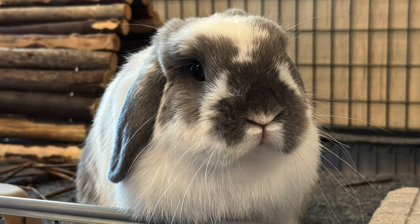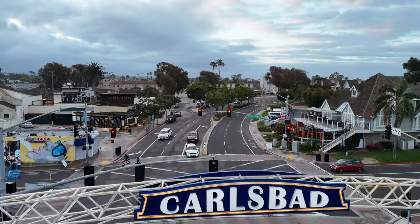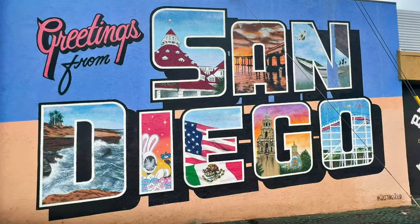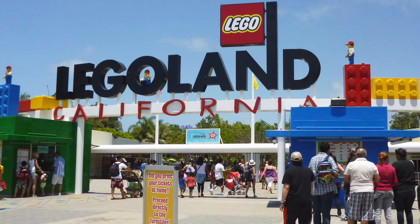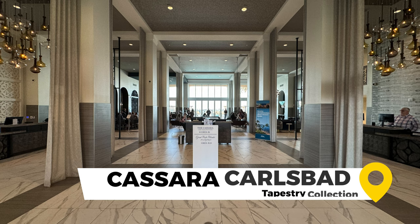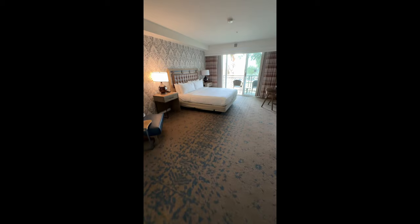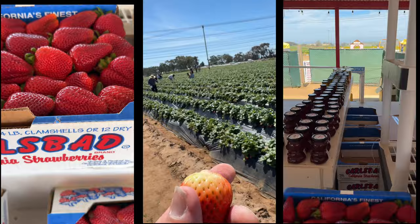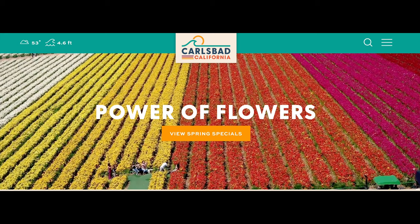Carlsbad is home to many places to stay, from fancy resorts on a hill to beachfront properties and short-term rentals. Many people visiting San Diego told us they'd choose rooming in Carlsbad as a quieter, roomier alternative to staying in California's second largest and very busy city, some 40 minutes to the south. Many folks also opt for Carlsbad to be closer to Legoland. We stayed at the Casara Carlsbad, part of Hilton's Tapestry Collection, where we were pleasantly surprised by a great view of the Flower Fields and Classic Windmill directly below. Right down the street during strawberry season, it's strawberry fields forever — you get to pick them, buy them, and taste them. A big shout out to our friends at Visit Carlsbad for their hospitality.